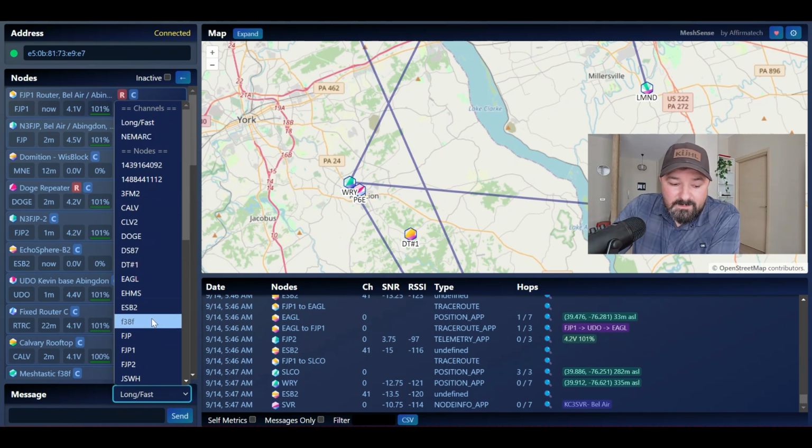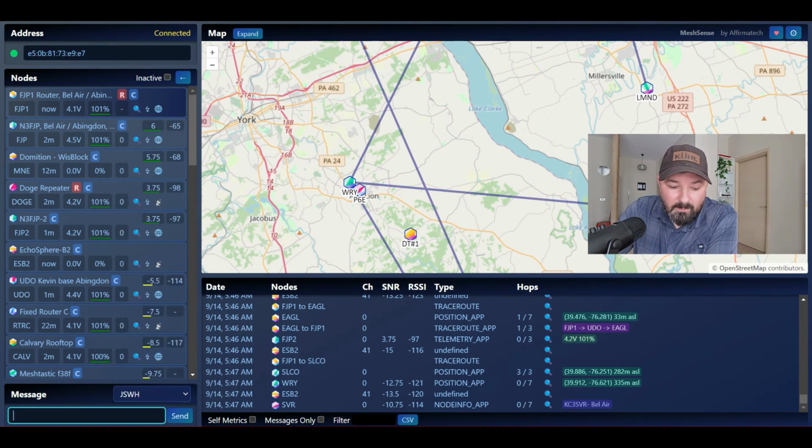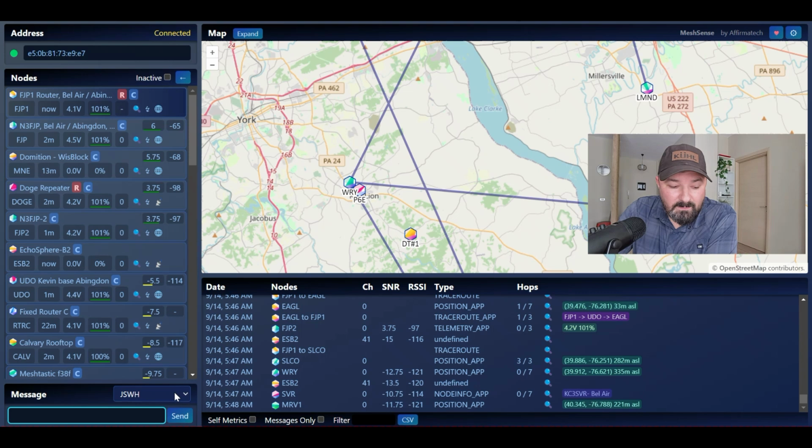And then as you see all these node names down here, if you click directly on one of those, now if you notice below messages, that's who you're sending a message to. That's the direct message to that individual. Or if you click on them right here, it's going to change it automatically. If you notice how that changes in the drop down.